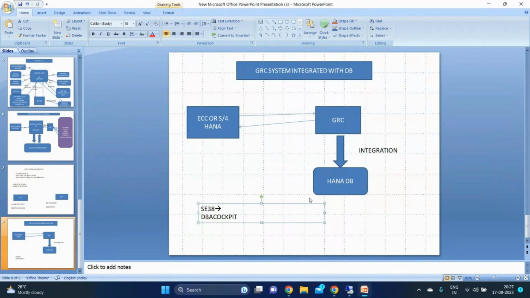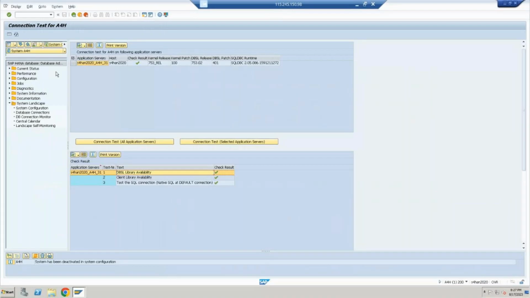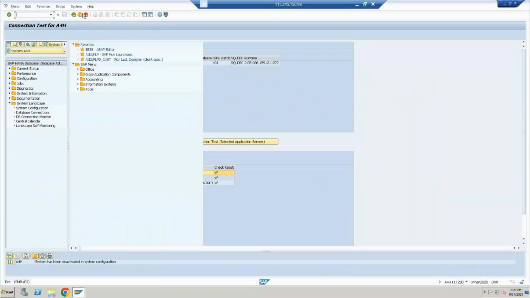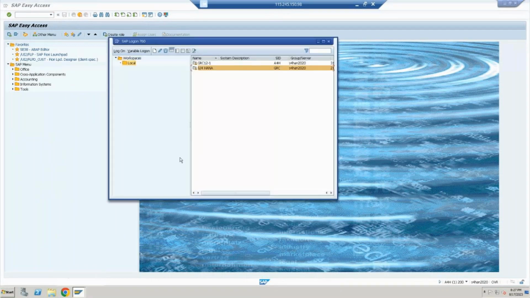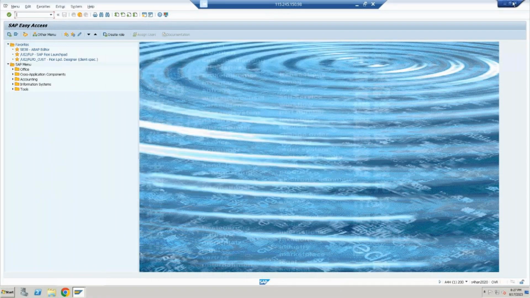So let me create one RFC connection for you. This is our GRC system, and this is the S4 HANA system. Close this one.